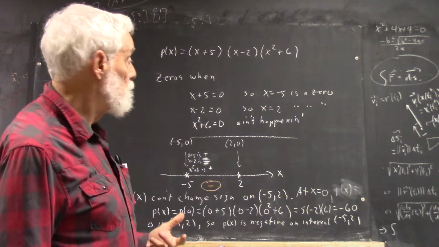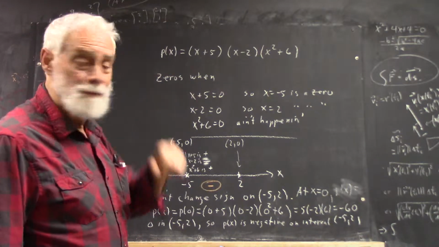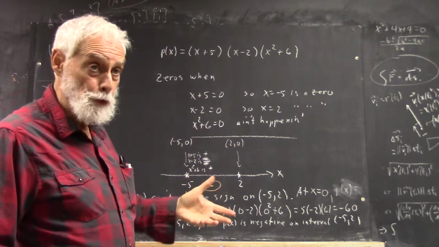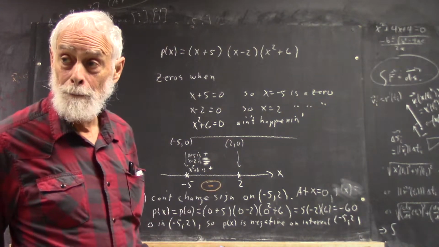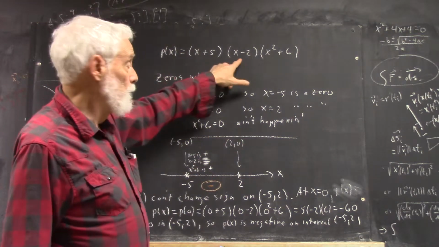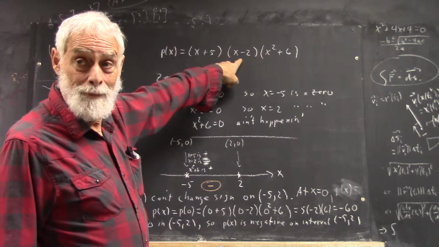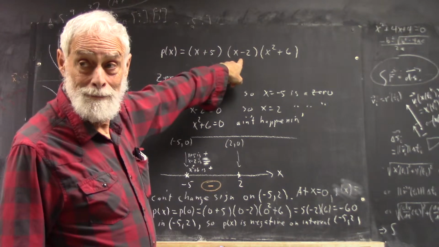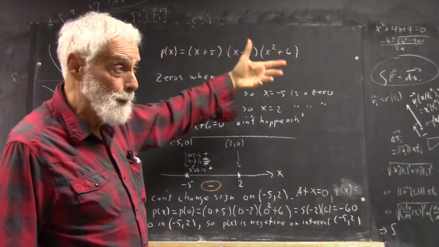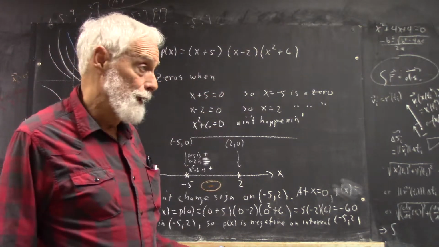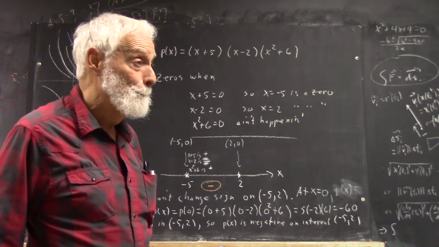Now if x is bigger than 2, is x plus 5 positive or negative? Yeah, if x is bigger than 2, then if you add something bigger than 2 to 5, you're going to get a positive number, right? Okay, what about x minus 2? If x is bigger than 2, what can you tell me about x minus 2? Positive. It's still positive, right? You subtract 2 from something that's bigger than 2, you're going to get a positive number. Now if you're not sure about that, say, okay, let x be 3. 3 minus 2 is 1. Yeah, I was right. Okay? Make sense?